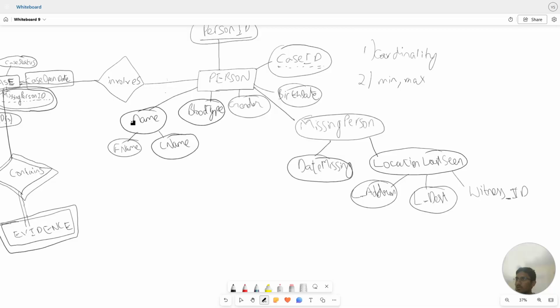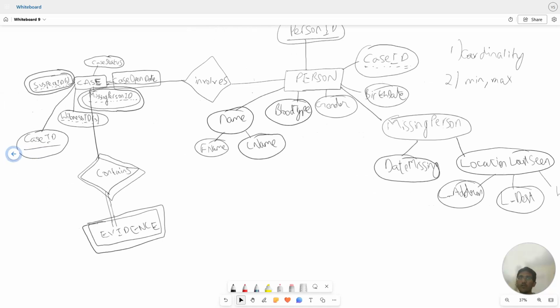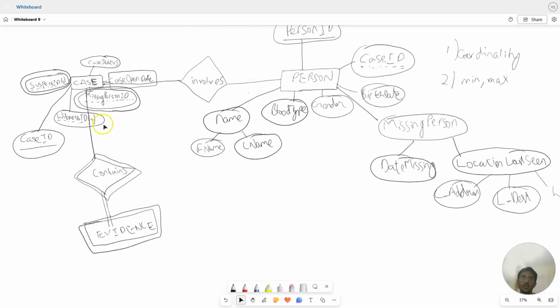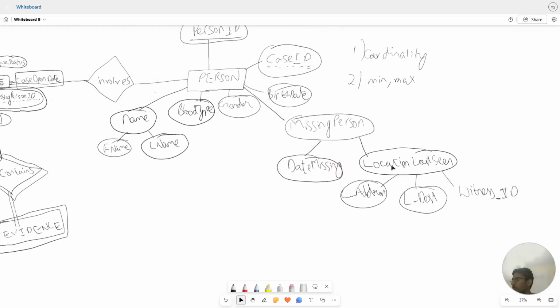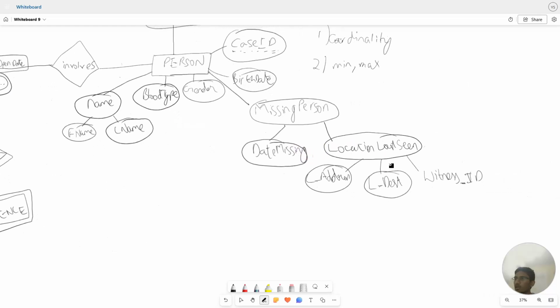Remember, we put witness ID as a foreign key over here. We would also want it as a foreign key here, because this is going to be a foreign key that we're going to be using. So location last seen has these IDs, and witness ID because we want to know who witnessed, who saw the person, and where they saw this person last.